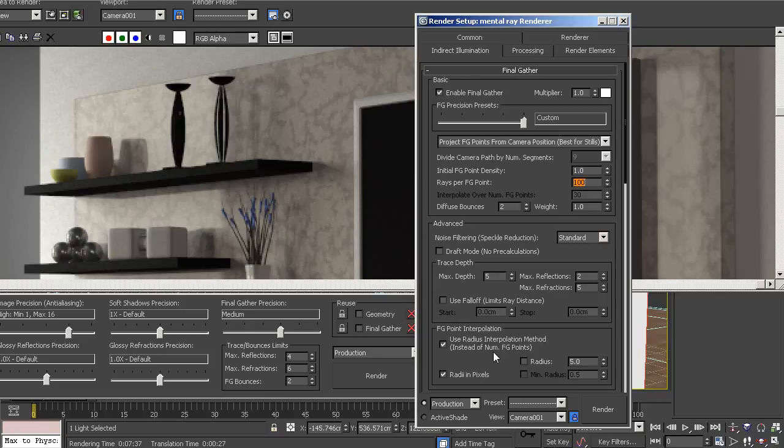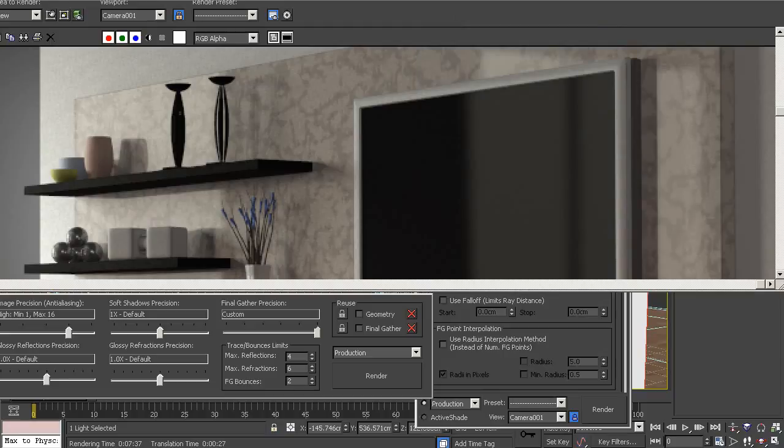I will go ahead and turn off this final gather point interpolation down here toward the bottom, and I'll set the number of final gather rays to interpolate to something like 10. So 1, 100, and 10. For your final quality output, you may want to bump these values up a little bit more, but for a great mix of quality and speed, I find this to be a great batch of settings to use.